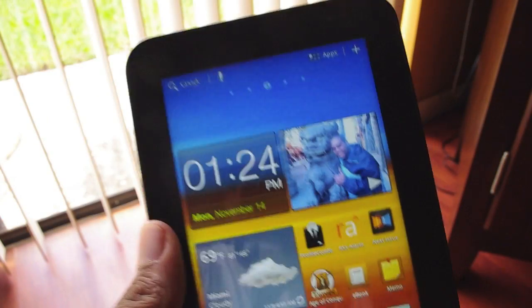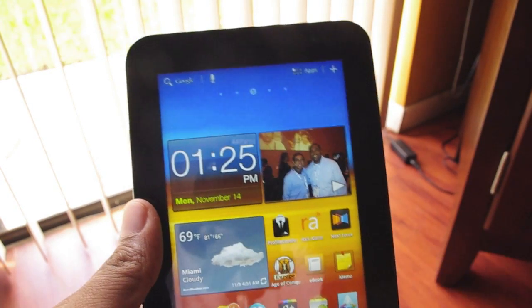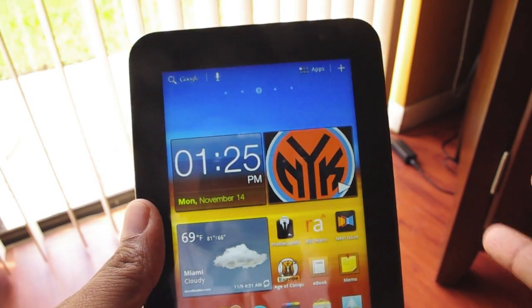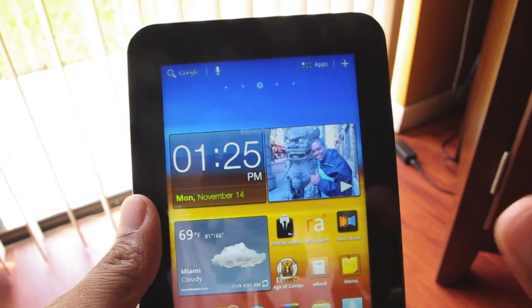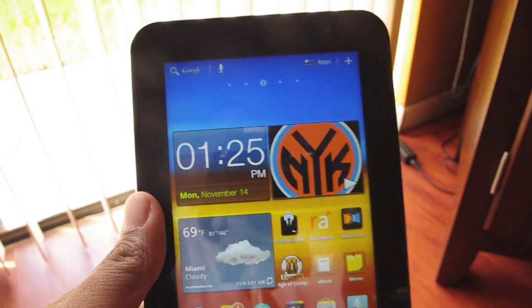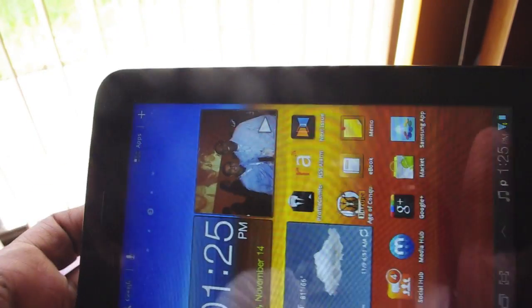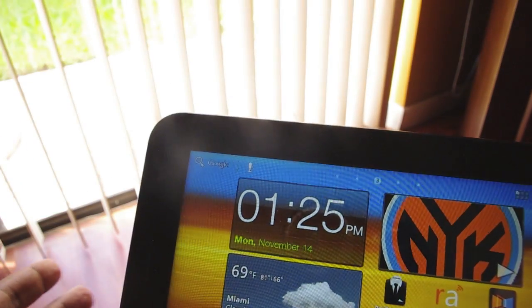All right, it's got a 7-inch screen, WSVGA. I wish they would have upped the resolution a little more so the details would be a little crisper. Colors look nice, but when you look at images, it's not going to blow you away if they would have opted for a higher resolution screen. It's got LCD instead of Super AMOLED Plus, so the colors aren't going to be as amazing. It's going to be all right in daylight. It's not going to be foolproof, but hey, it's going to be good enough.